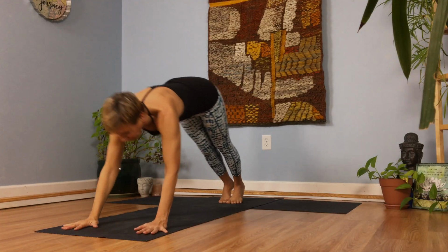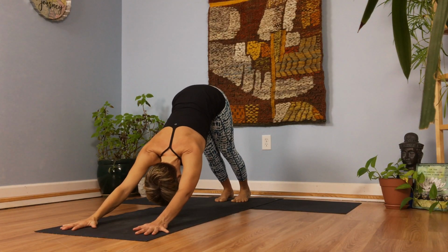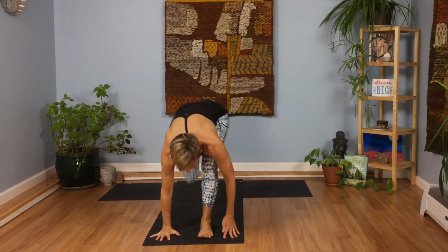High push-up to low push-up. Upward dog. Inhale, downward dog. Exhale. Take a big breath in. Exhale, step or jump to the front.